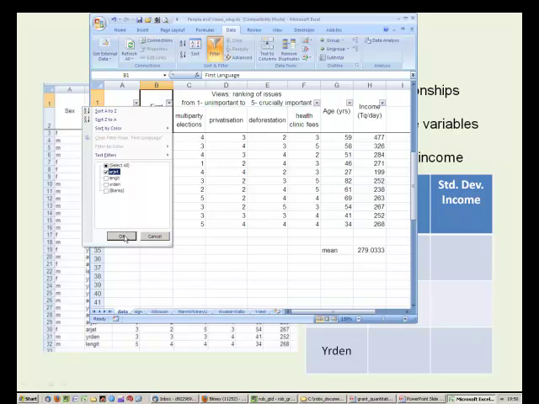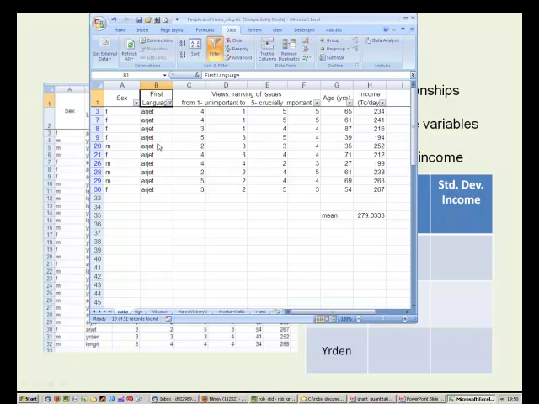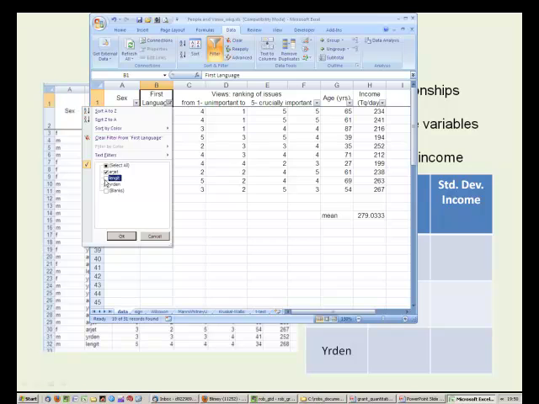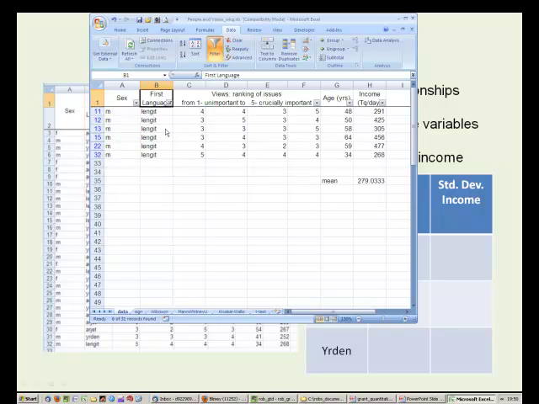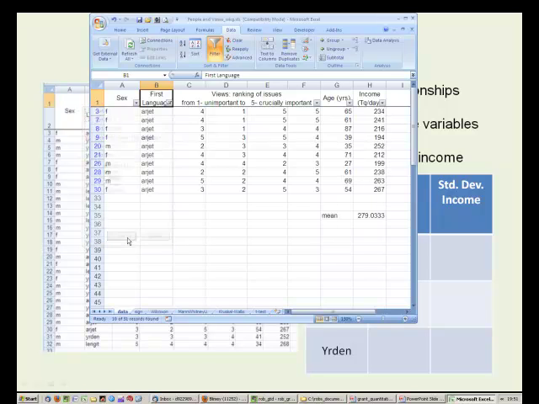Now before I do this, notice the mean for everybody is 279. Press OK. And now you've just got the RJETs there. You could, if you wanted, go for just the Lengits. I'll give you just the Lengits. This is extremely useful in Excel when you have long, complex spreadsheets, just to winnow out what you'd like to look at. Problem is though, when I just select the RJETs, I find that the mean income is still showing the same as the mean for everybody. And it was the same when I was just showing Lengits.